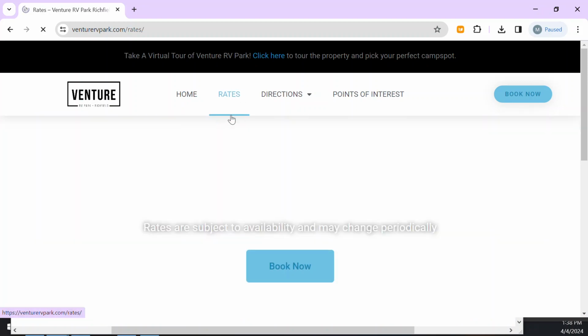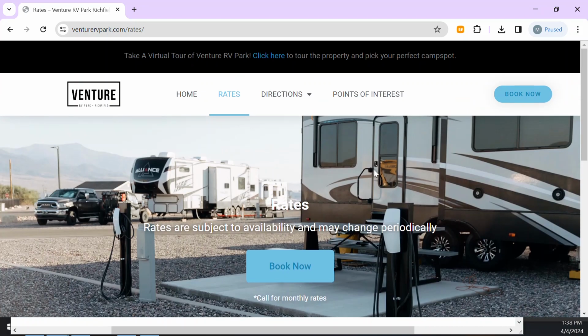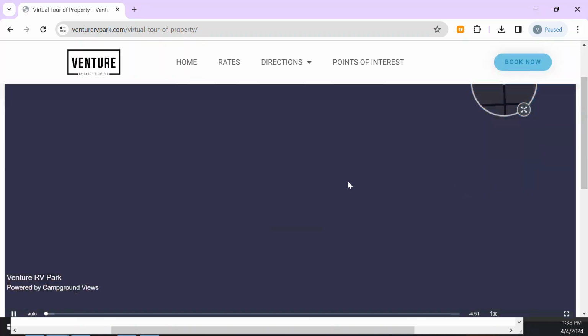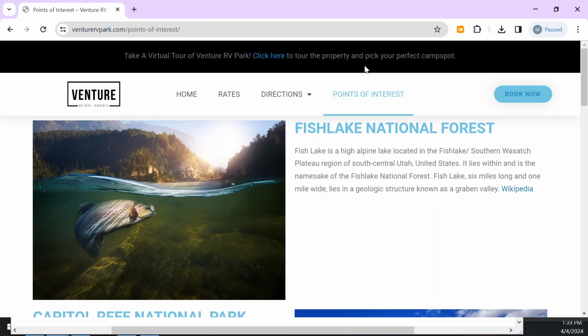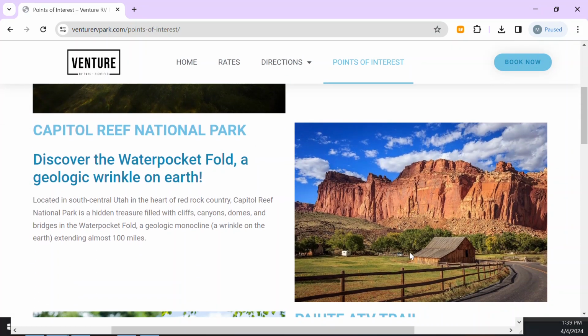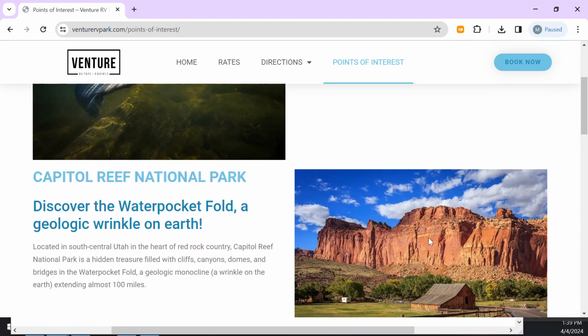They do have then a rates page where they discuss the rates, very high level really, because we already have the rates on the homepage. We're just taking the book now. And then we have the directions tying with another link to the virtual tour, which you can select on, and that's an embedded virtual tour that's actually embedded within their website. And then they have points of interest. So instead of amenities, because we've communicated all the amenities, they're highlighting features and points of interest around their campground here. So this is a good example.